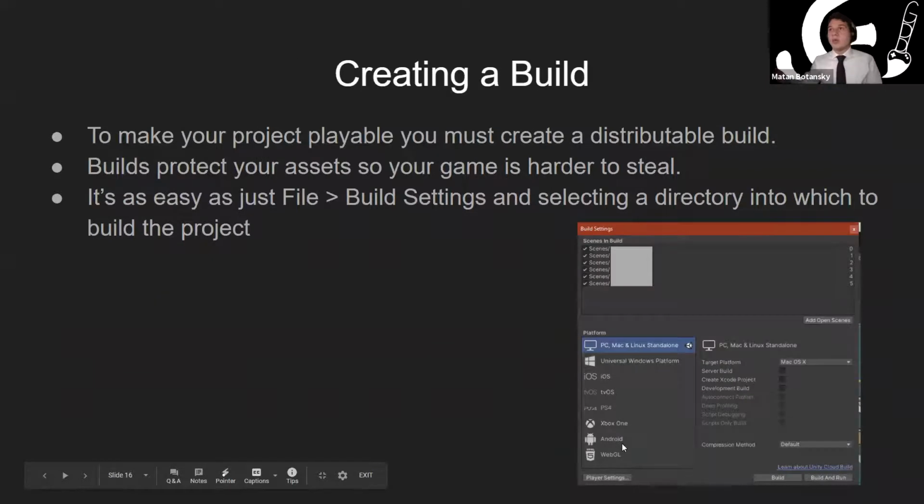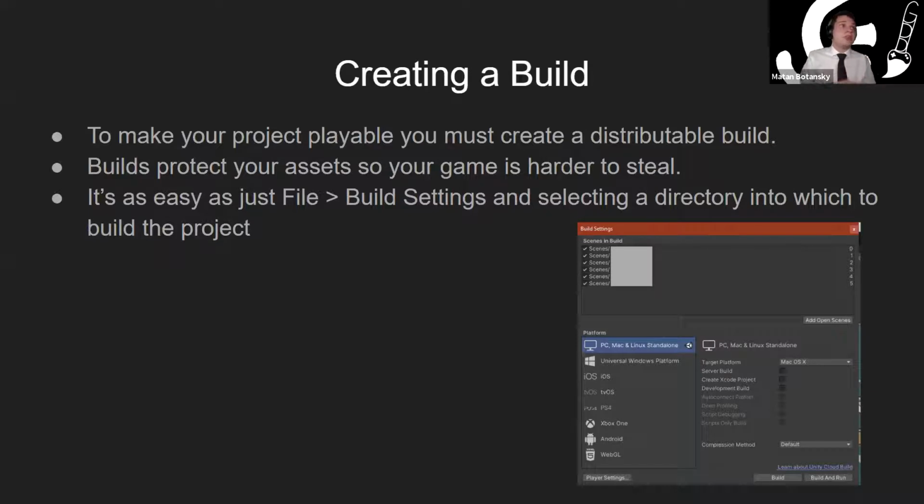Okay, so once you've used all these basic tools, you've built your game and you've played with all these different things, different objects, different scenes, and you're coming to a completion point, you're just going to have to create a build, because you have to be able to distribute your game and run it outside of the Unity editor. And in Unity, it's actually very, very easy.